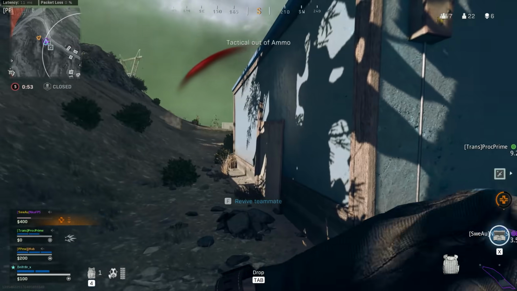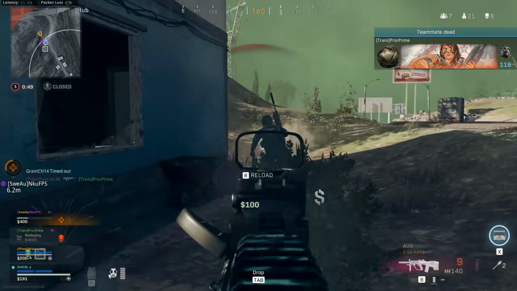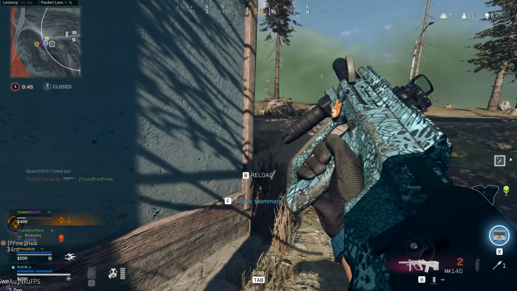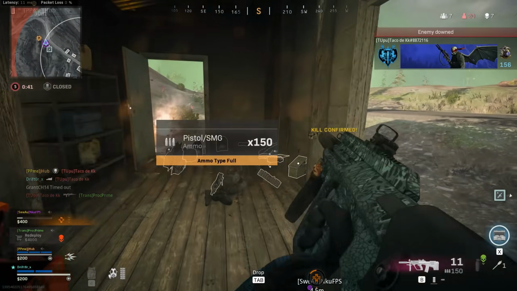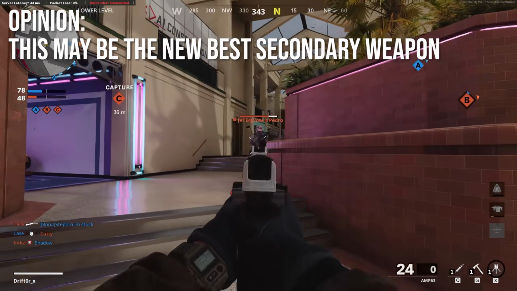Also, the hipfire box itself has a lot of vertical recoil in Akimbo, so it's very difficult to manage. I could be wrong because I haven't had the opportunity to test all of the attachments, but I'm not expecting any of them to truly redeem Akimbo. My other opinion is this may be the new best secondary weapon.